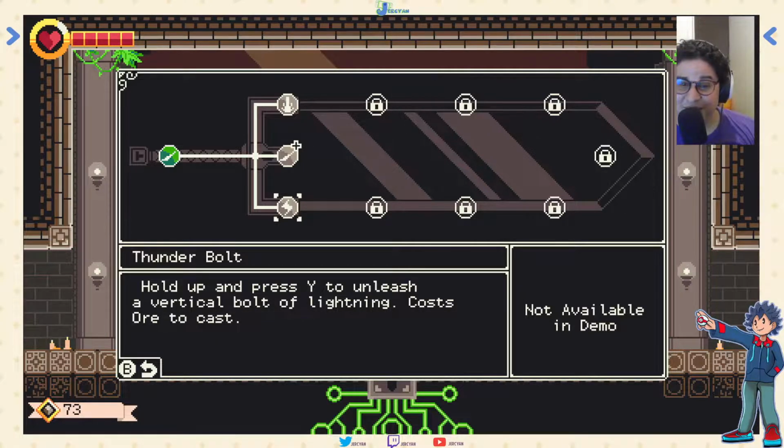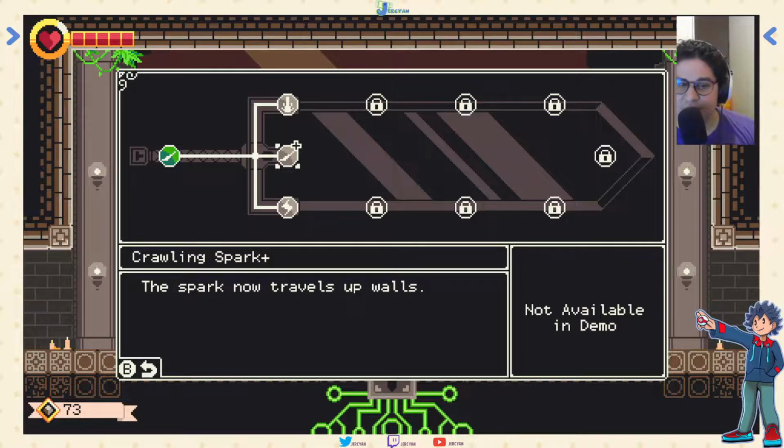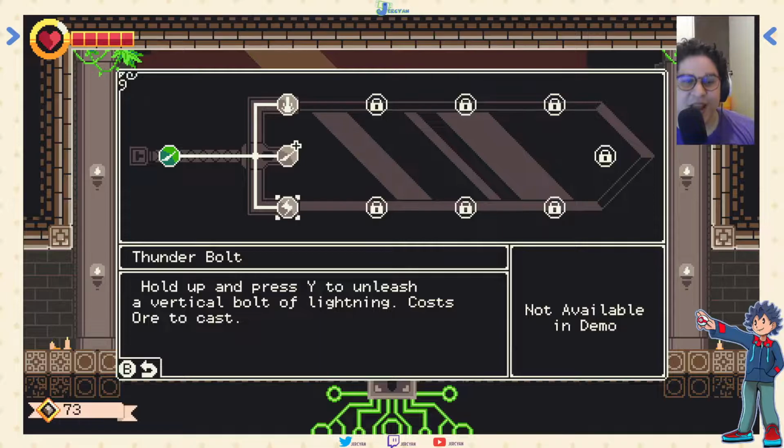Vertical Volt. Oh, not available in demo. Anyways, let's look at them. Angel's Edge: your aerial attack creates a shockwave when you land. Crawling Spark Plus: the spark now travels up walls. Thunderbolt, two separate words for Thunderbolt, weird. Hold up and press Y to unleash a vertical bolt of lightning. Costs ore to cast. Is the ore the money?